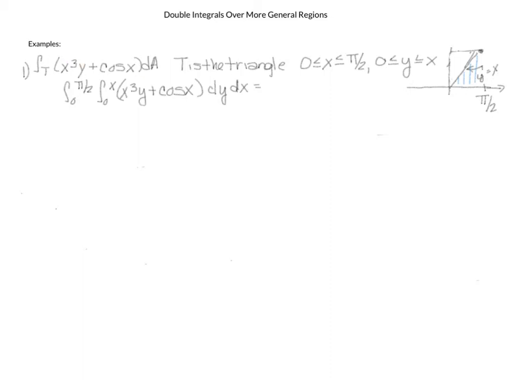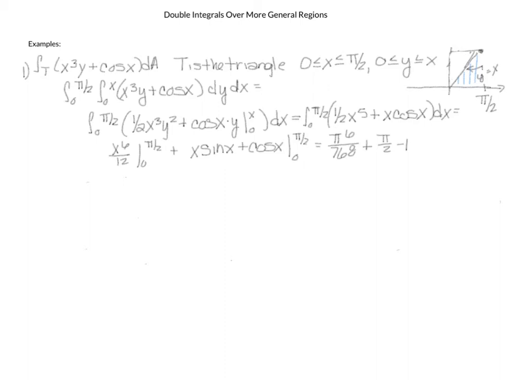And then I have my function here that I'm integrating. It is worth noting I can swap the order of my integration. I just have to be careful that I have my limits correct. So here, if the outer integral is y, I can look and y goes from 0 to, because this is y equals x, y equals pi over 2. Then if I look at x, well, it travels from this line over to pi over 2, and this line happens to be x equals y.